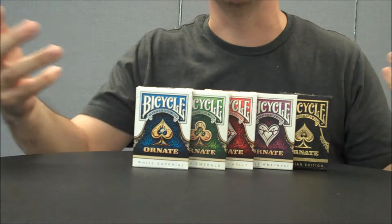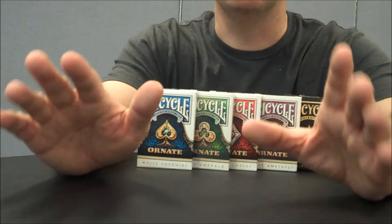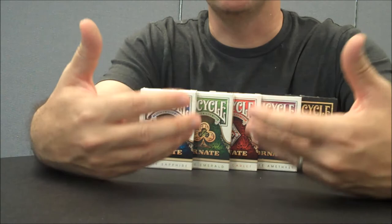The Ornates are some of the most unique decks in the world of modern playing cards. They're highlighted by beautiful fans, really elaborate details throughout, and detailed borders on the back and front of every single card. If you didn't get a chance to back these from Kickstarter, it's unknown right now if they'll be available in the future. The project was kind of the finale of the Ornates, so they may very well be sold out.